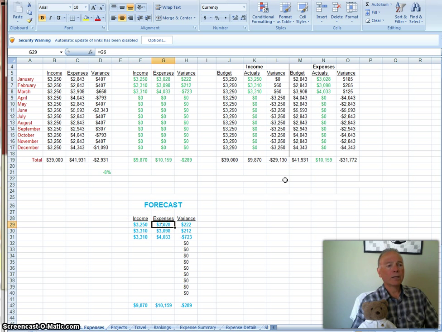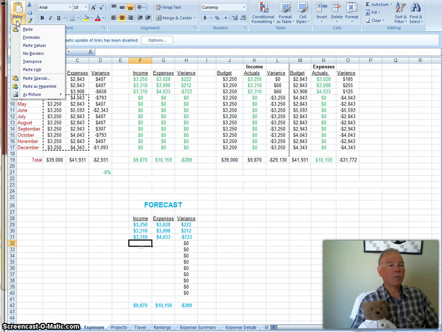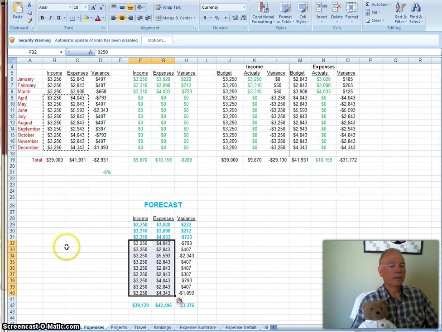Now to create your forecast, it's really quite simple. You just copy your remaining budget, income and expenses, and in this case it's April through December. So you copy, and you're going to paste special because you don't want the formulas, you just want the values. And there you go. You've now got your year-end projection or forecast, which is going to be different than your budget because you've replaced your budget estimates with your actuals. So you're going to be able to see with a higher degree of confidence what your year-end looks like. And why is that important?